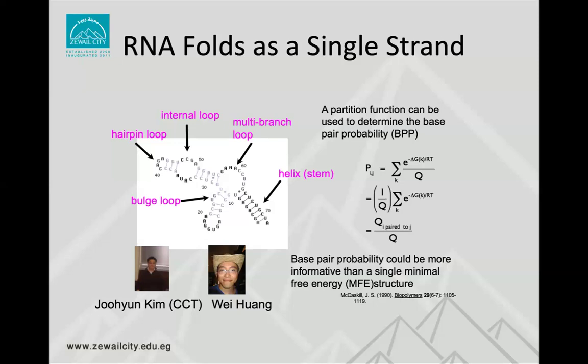So we can use statistical mechanics. We can take, let's say, our RNA. In this example, we have an RNA. It could be a protein or DNA. And we can write down a partition function. So we calculate the energy of all the different possible ways it can fold. And then apply our Boltzmann constant, add them all together, get our partition function, and the probability of any given structure is just given by taking that Boltzmann factor divided by the partition function, which is all very familiar to us from statistical mechanics.